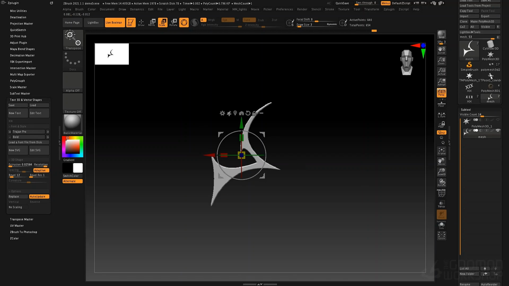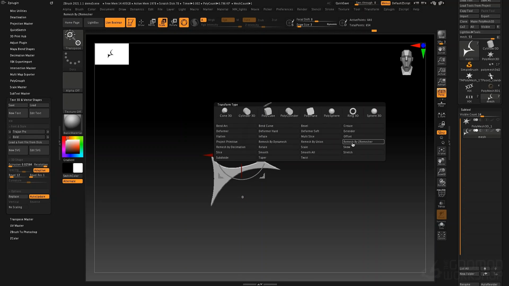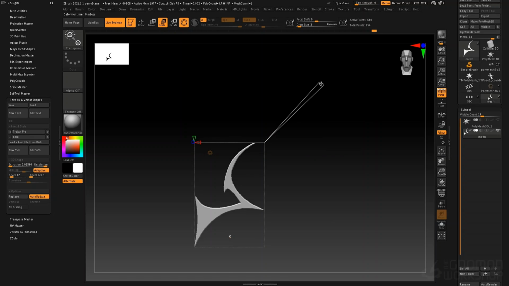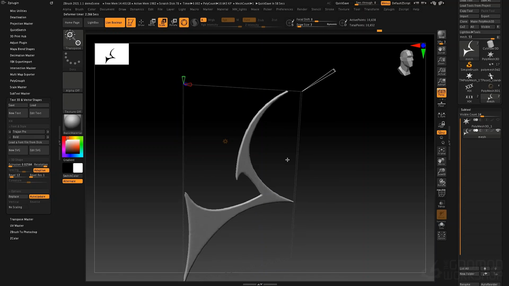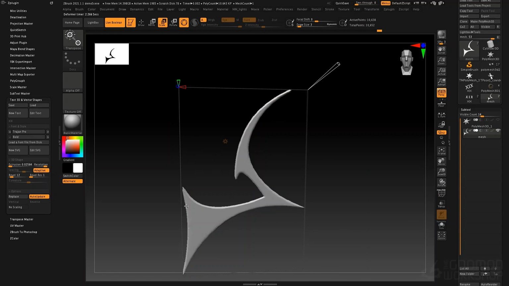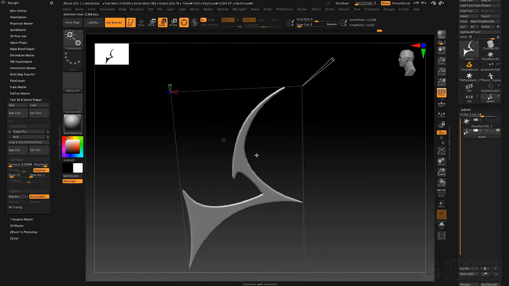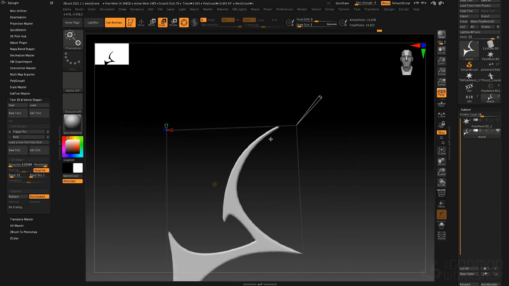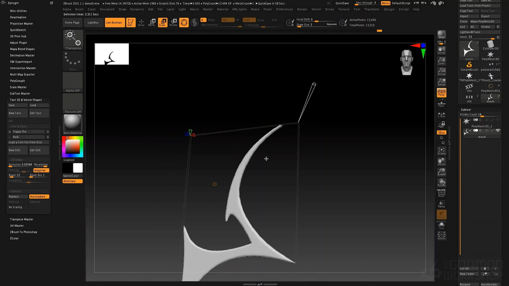So I will go into the gear here, just like we did for the text, and we'll remesh by ZRemesher. So it's currently 640 polygon faces. This remembers your previous settings, so we can set it up to 4,000 faces. I'm not terribly worried about a good topology right now. I just want to get a nice shape. I want to maintain that nice shape and get rid of some of that faceting. And that's quite good. That works out. I could even turn up my resolution on that if I wanted to, and that would clean things up even a little bit more.